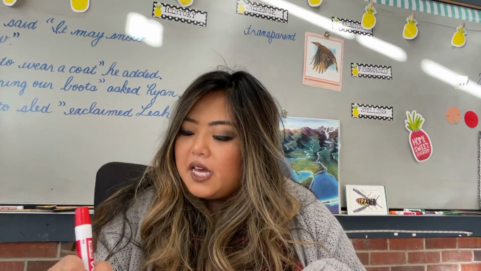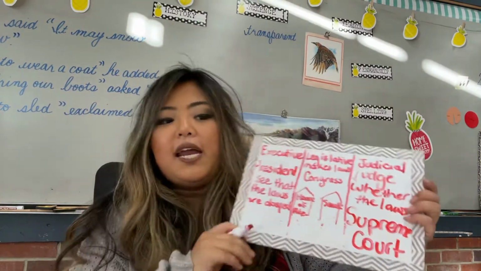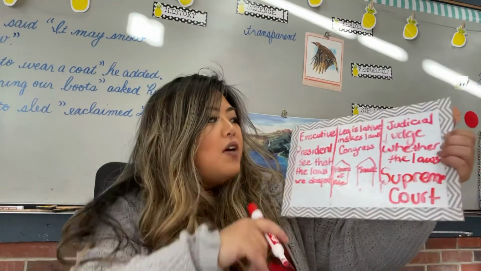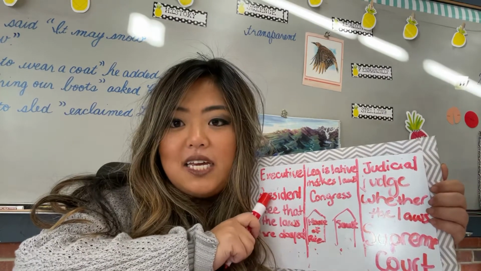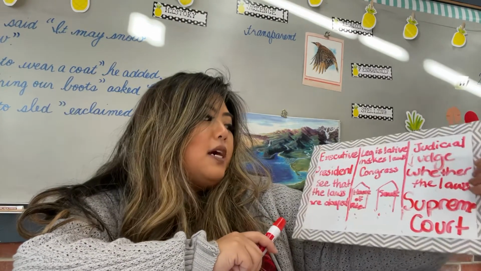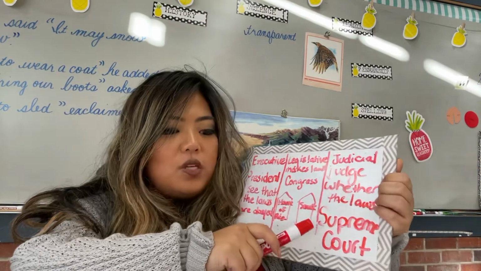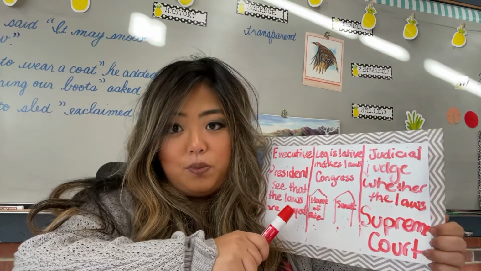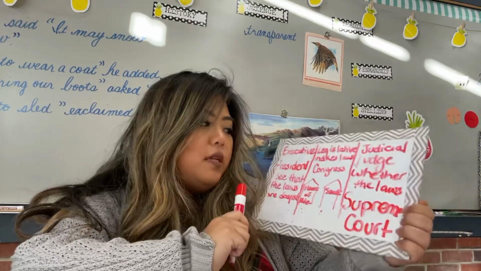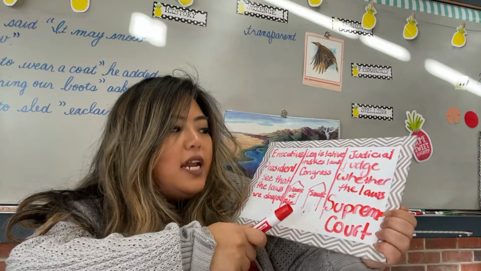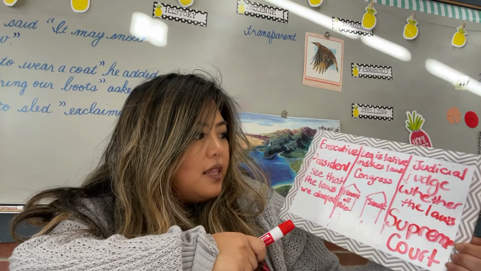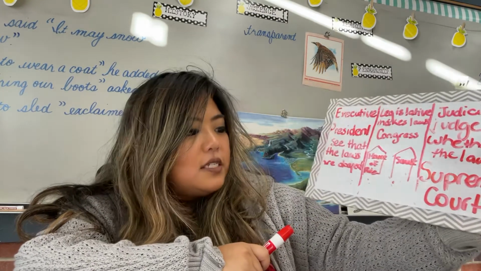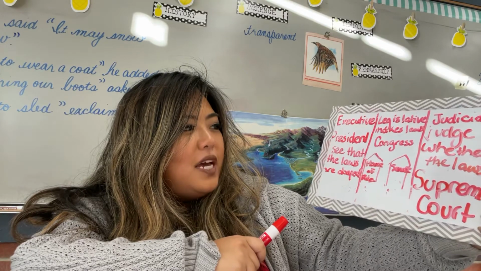And the highest court in our land is called the Supreme Court. So you put the Supreme Court underneath, and this is the judicial branch. They see if the laws are obeyed, and we have the Supreme Court. So let's just recap. We have the executive branch, the legislative, and the judicial. Executive is the president, and he sees that the laws are obeyed. I know this is tricky because this one is executive sees that the laws are obeyed, and then the judicial judges whether the laws are obeyed. So you're going to have to remember the difference between those two. And so the legislative, that's the one that makes the laws, okay? And so underneath each one is the different jobs that each one of those has.